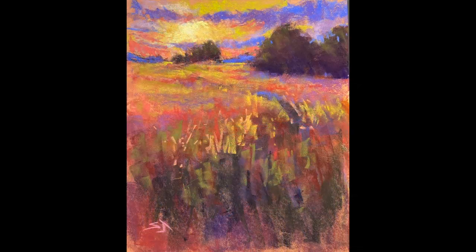So join me for this lesson where I take this painting. I actually did this for another painting tutorial. I painted this in the dark, or almost totally dark, but I never finished it and I just wanted to start over. So check out this lesson where I will explain how to do that and also create a painting afterwards.